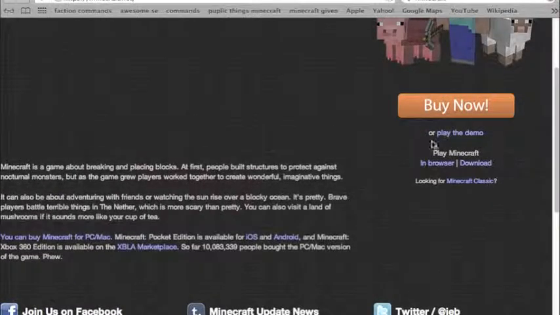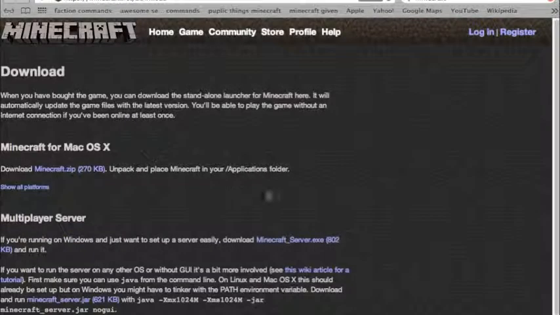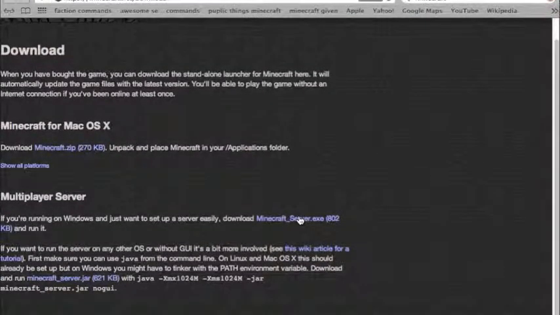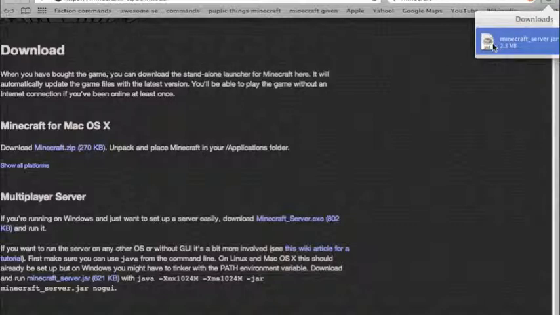You are going to go to download, and then this is the one if you want it for Windows. That's the one that you would want to click on and it works. But this one is the one that you would want for Mac. So you're going to download it. This will not work on my computer. I've already done this before and it just doesn't work for some reason. And this is like the easiest way.